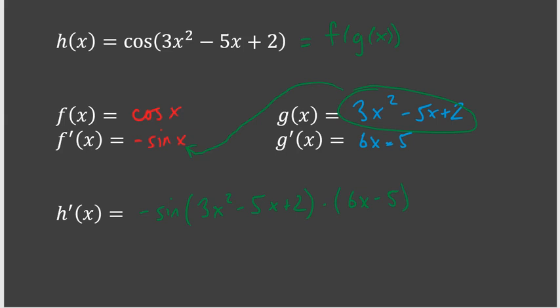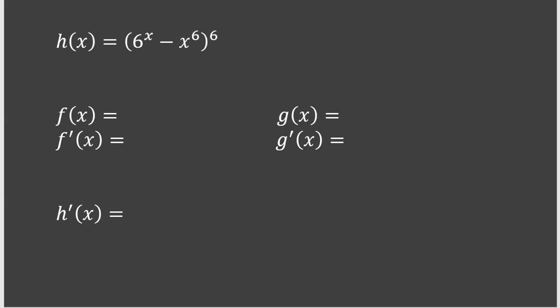So as you can see, when you break these pieces out separately, when you separately identify what f of x and g of x are, then find f prime and g prime, you can just nicely substitute pieces into the formula for chain rule. So that's our first example. We'll go on to the next example here, a little bit of a different look, but nonetheless still a composition.